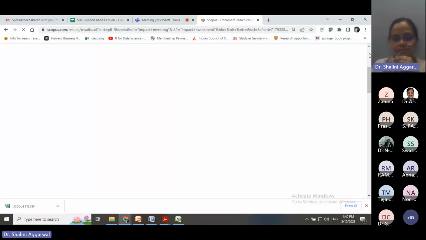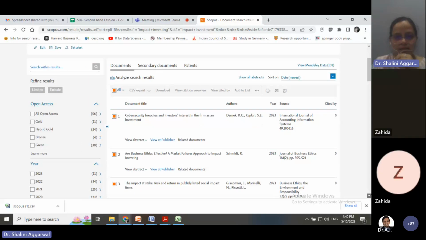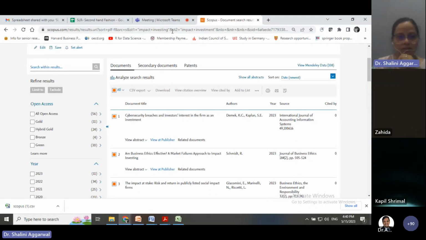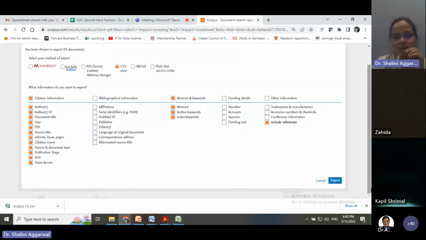Let me open my Scopus database. So what you have to do, there is select all, right? And it is not working because it has already, let me refresh this. Okay, I have to select this whole, right? CSV export, you click onto this, it will take you to this page. Whatever fields you want in your CSV file, you select those, and there is a word called export here. You can click onto this, and this will help you download the Excel file like this, right? Okay, any other query? I hope I answered this question, Hossein.